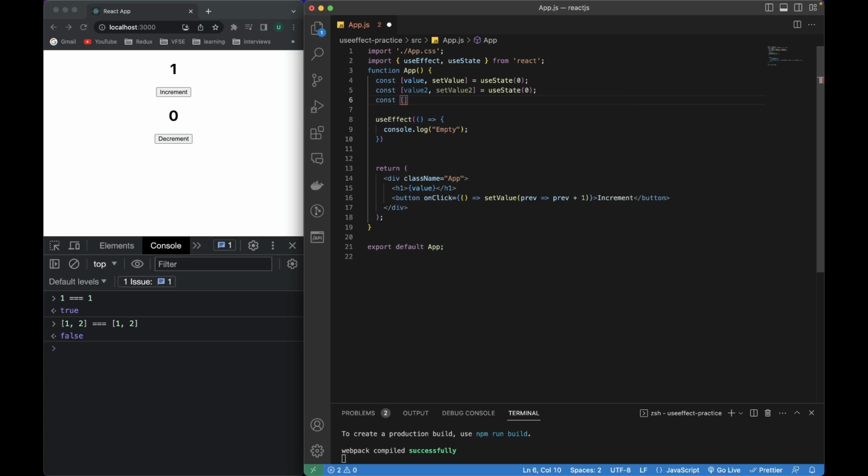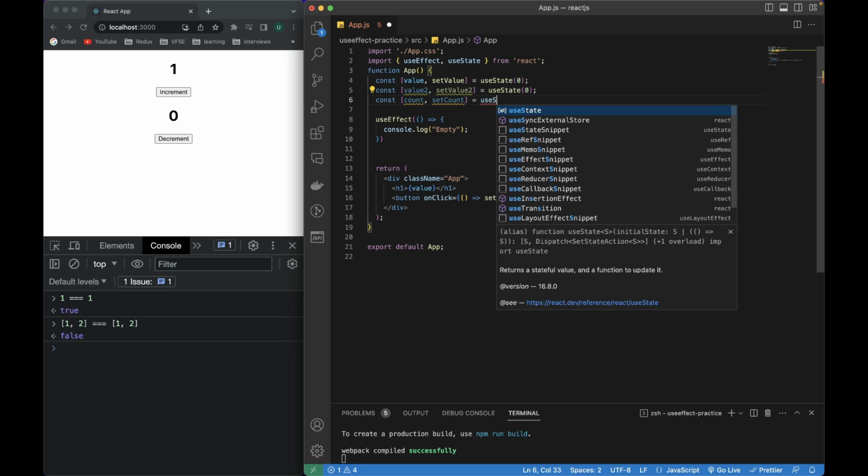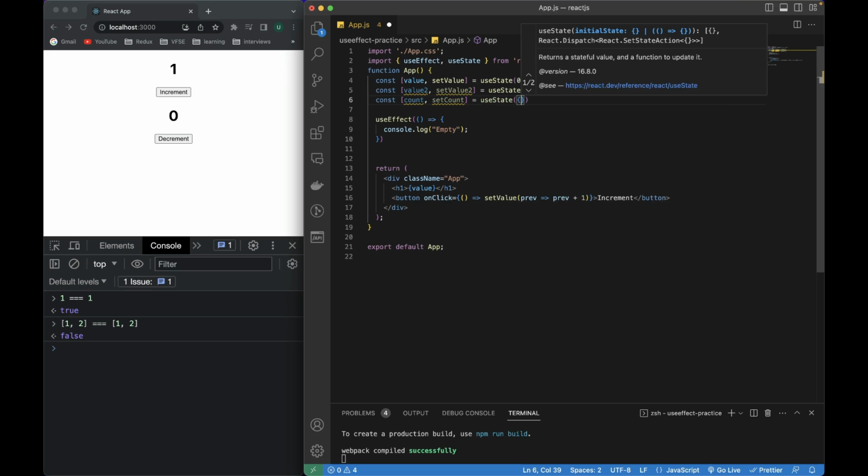So now I'm going to create a new variable. I'm going to give it a name like count, and setCount, equals useState, and then inside it I'm going to give it a value 0. This is an object, remember, and we can give any number of key value pairs to this object.